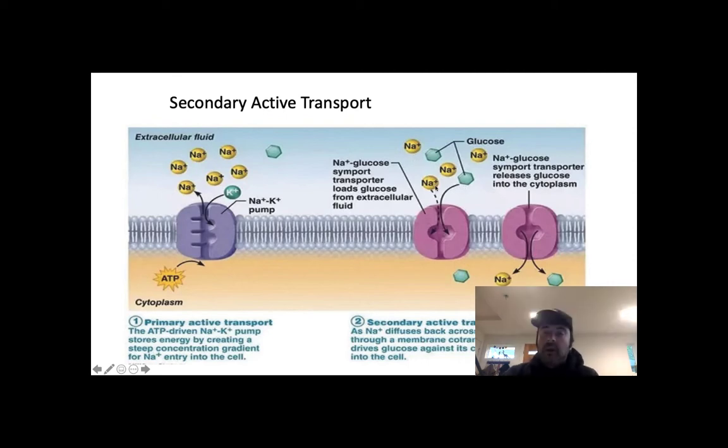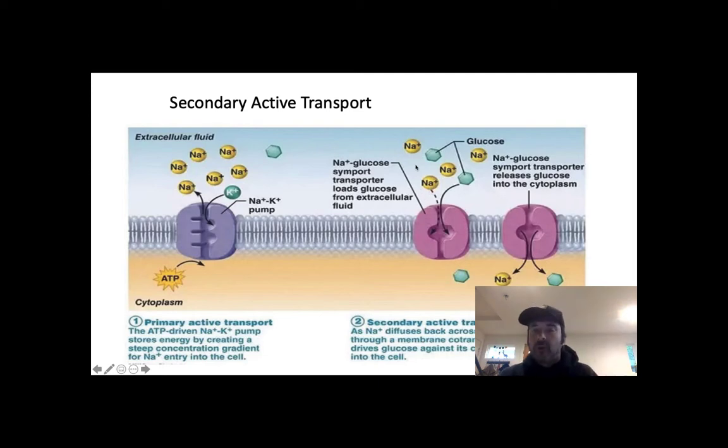One of the pieces of work that we use it to do is to facilitate what's called secondary active transport. So any transport process in which solutes are being moved against their concentration gradient, not with, but against their concentration gradient, in which ATP isn't being used directly, but the electrochemical gradient that was established by a primary active transport process is being used, in other words, sodium is being used, is what's called secondary active transport.